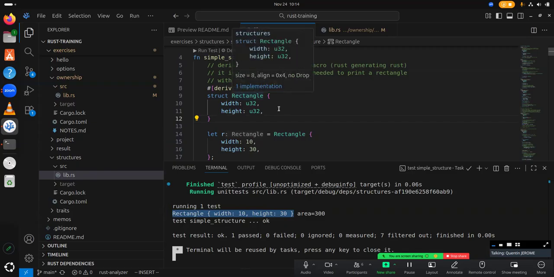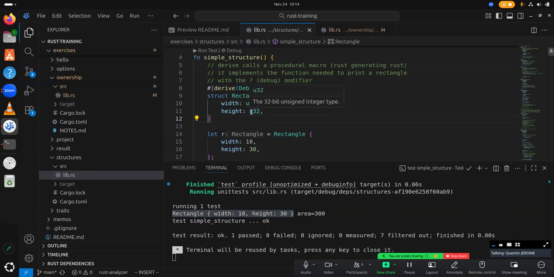Yeah, something important to understand is that as Rust is doing lots and lots of stuff at compile time, it's not because the code is there that it's going to cost something. So if you implement Debug and you don't use the Debug trait in your code, at compile time it's dropped. So it's not because it's there in the code that it's going to cost something at runtime. So basically, this is almost something you do every time you create a struct: derive Debug, because at some point you will need it.